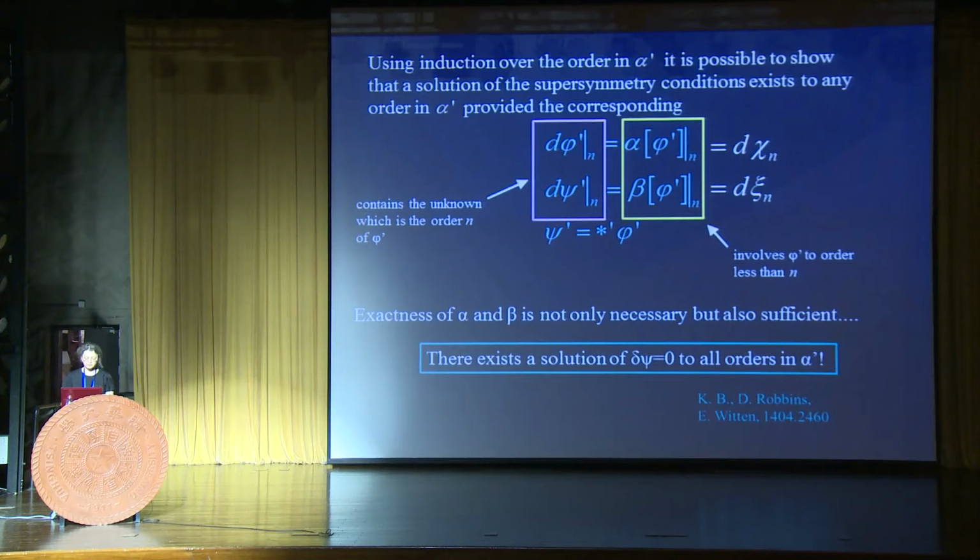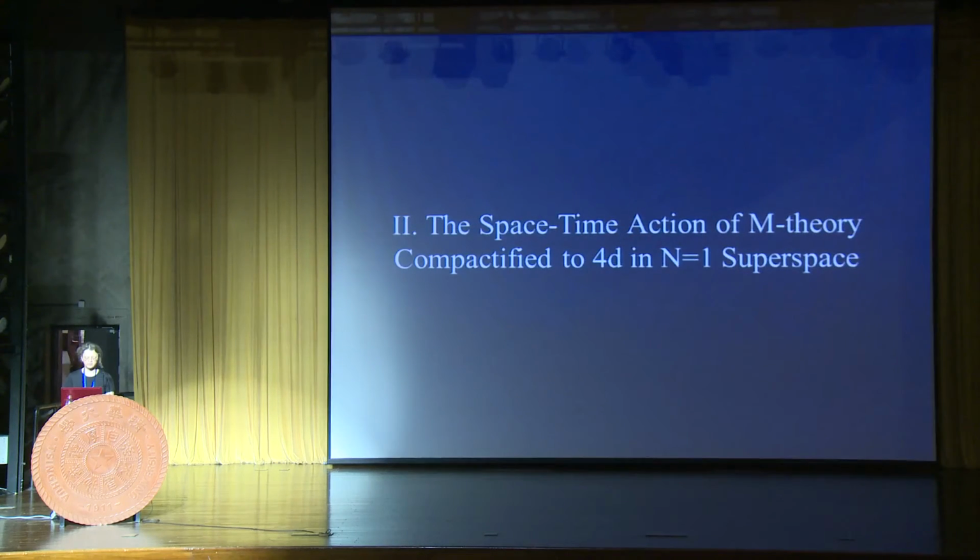Now, let's come to the second part of the talk. The second part of the talk deals with constructing the space-time action in a manifestly supersymmetric fashion. And this could be studied independently of the first part. But it is these cohomology conditions that we need to solve our differential equations, which give us an inspiration how some terms in the action actually have to look like. So this is why I present part 1 and part 2 together.